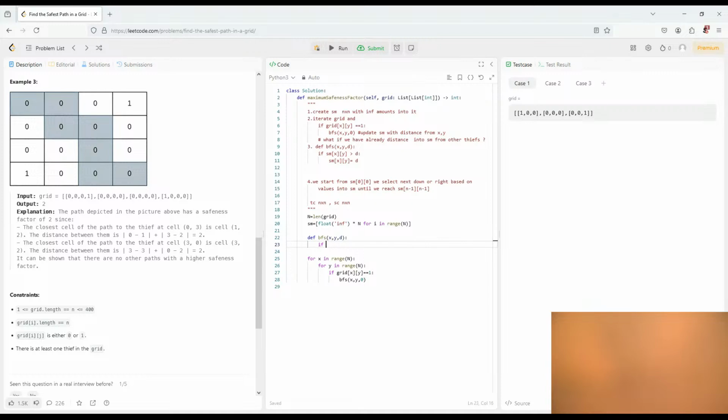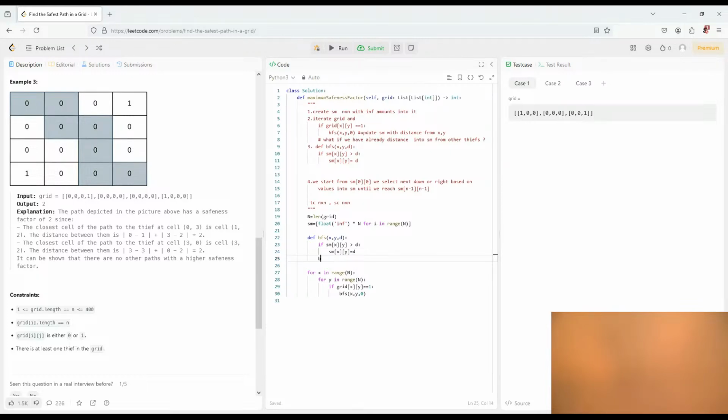If safety matrix x, y is more than d, we assign it, so we found a smaller distance.